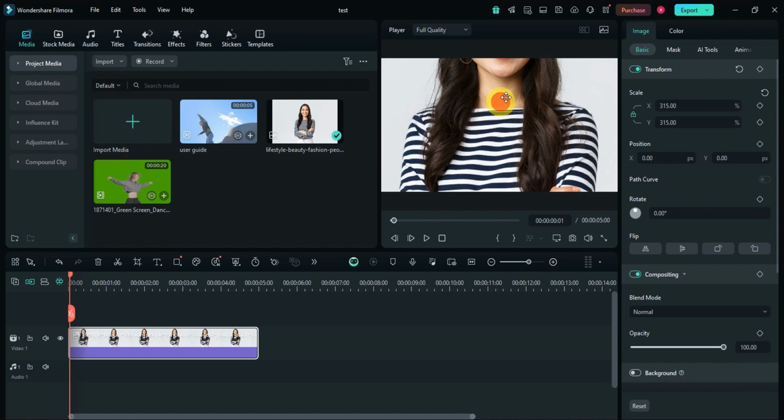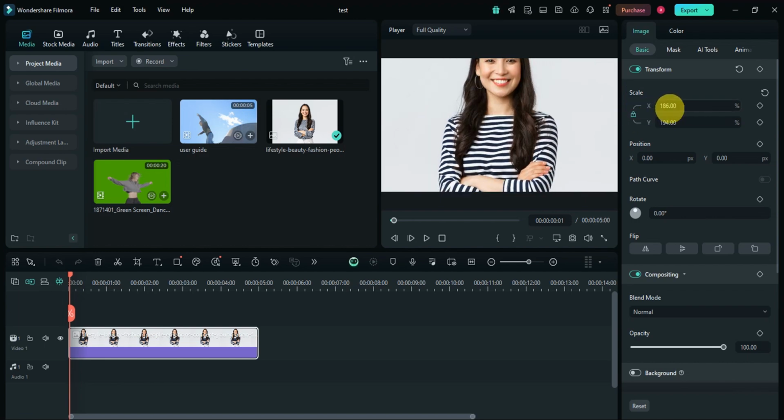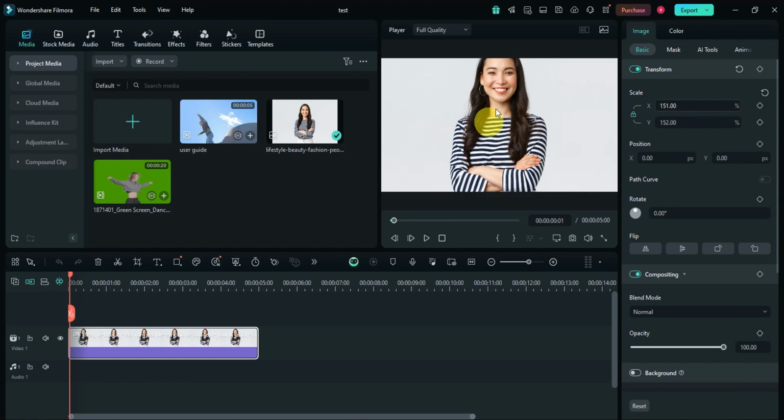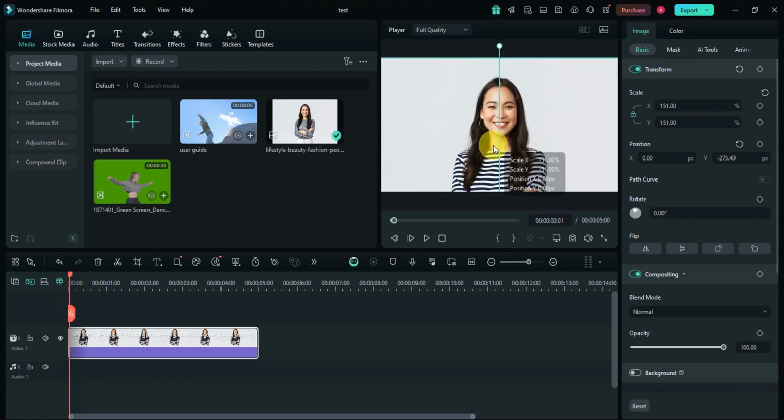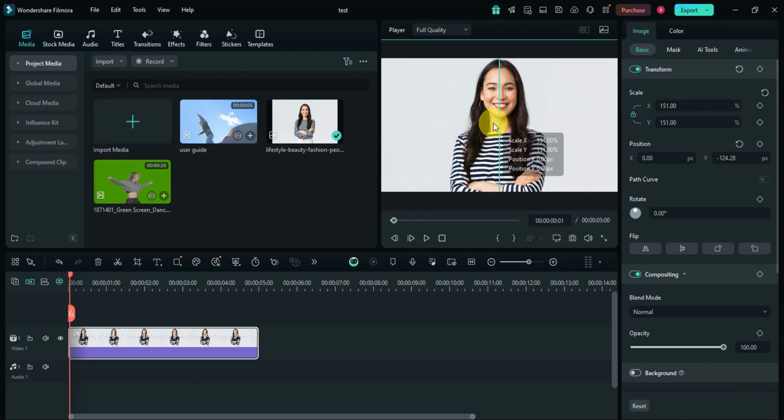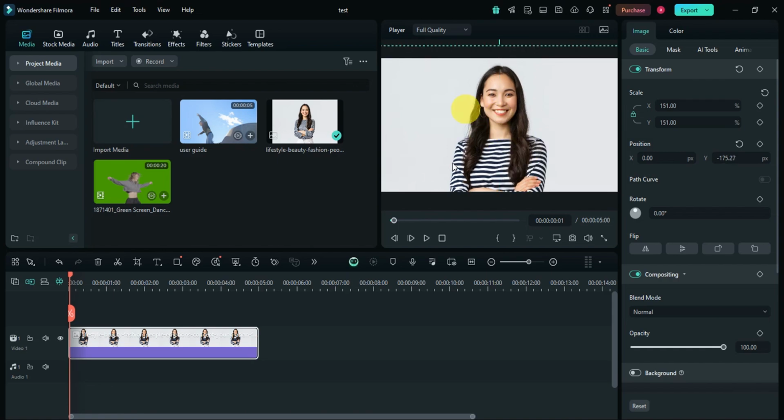So to adjust this, you'll just have to click onto the photo here, and under image and basic, there should be an option for you to adjust its scale. So make sure this one is locked out so that it would be easier for you to go ahead and scroll this just like that. Make sure to fit this correctly. You could also swipe this to lower down the photo just like that. And just make sure that you have adjusted it correctly so that it should fit onto your preference.